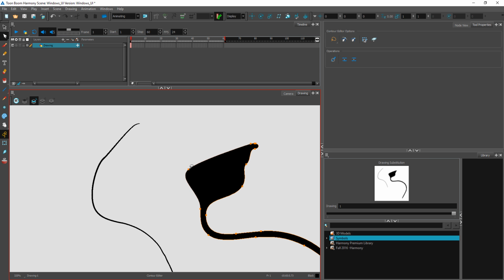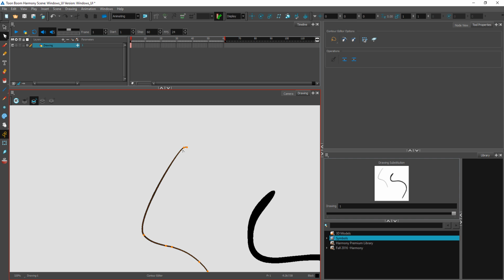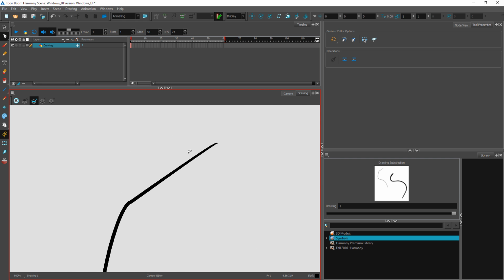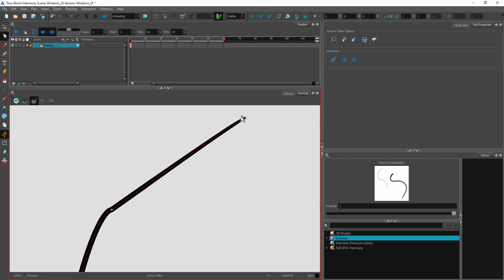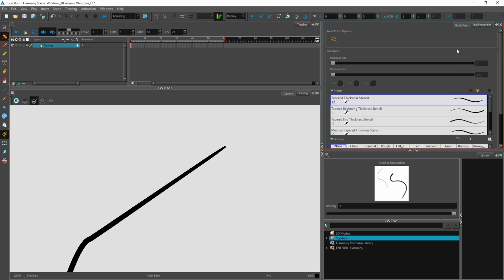The nice thing about using a brush tool versus a line tool is that you can manipulate the tapers quite easily like so. The nice thing about using a line is that not only can you move the line direction, you can change the line curve, add new curves, and you can actually adjust the Bezier too. However, it's not as quick. To do that, we're going to use the pencil editor tool here, and it'll pull up these little dots.